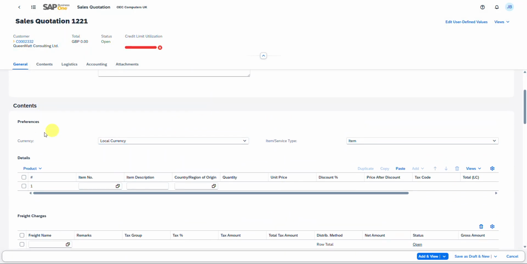And now, because SAP Business One is a multi-currency ERP solution, you can define the mode of currency, if it's a system currency, a local currency, or a business partner currency. The difference between these is that the local currency is your localization currency.